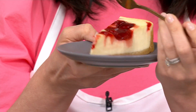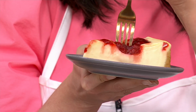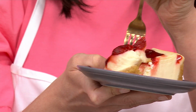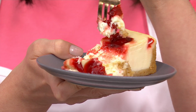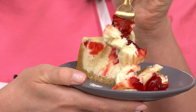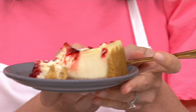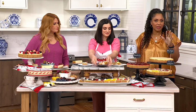I want you to see for a second, we don't go light on that topping. It is just that perfect amount, that perfect accent. Every little bite, depending on how you go for it, you're going to get a little taste of that cherry or a little taste of that blueberry, which is what you want. But that base of that New York style cheesecake is what people go a little bit crazy for. So don't wait on this one. There's no auto delivery or anything like that. You gotta get it now.